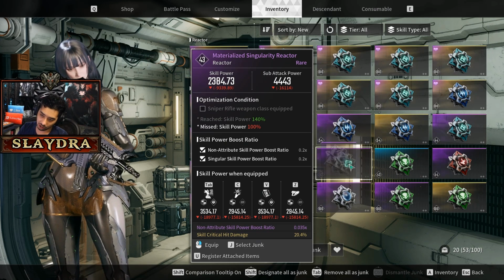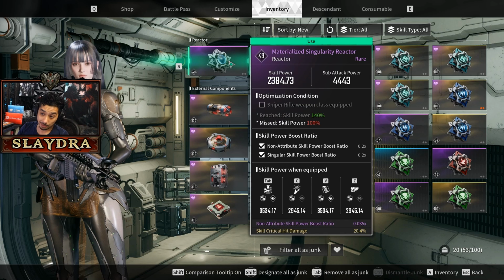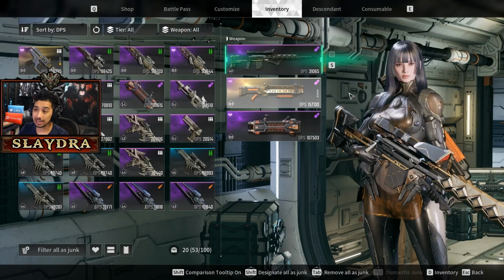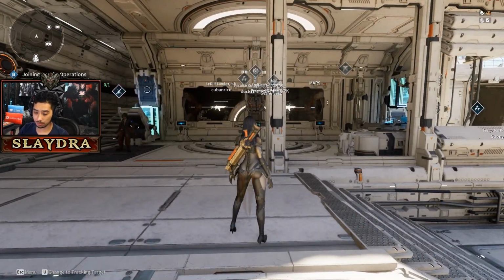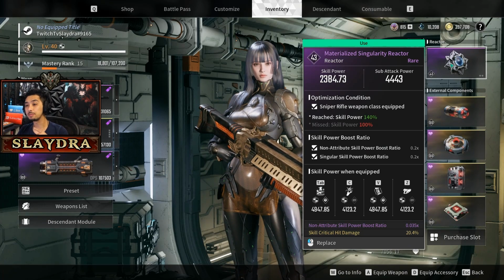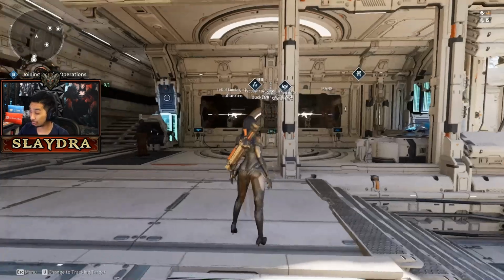Okay, so this is where normally we would want this for like non-attribute or whatever, but you'll see that with the optimization over here, I only need to have a sniper rifle equipped. If I swap my weapon over here, it's always going to say that little check mark, because when it says equipped versus mounted, mounted means it's in your hand. Equipped means I can have any of these as long as it's in one of the 3 slots. So hopefully that also helps out.